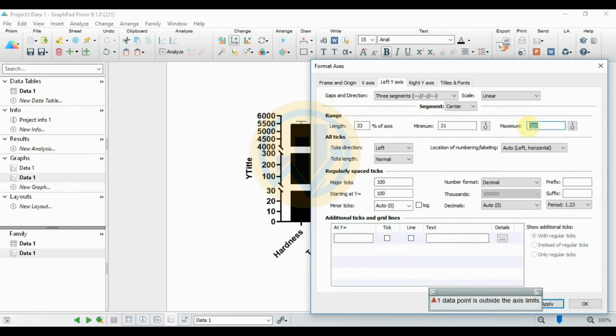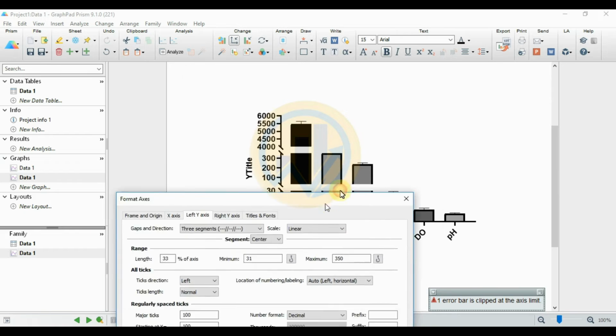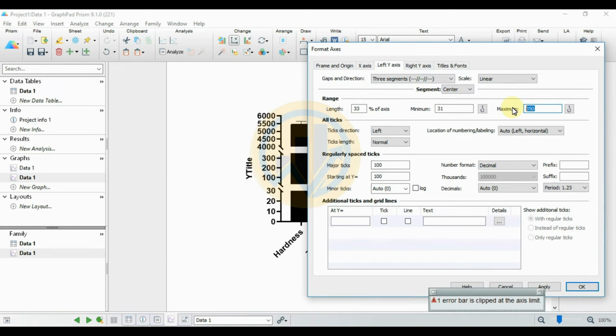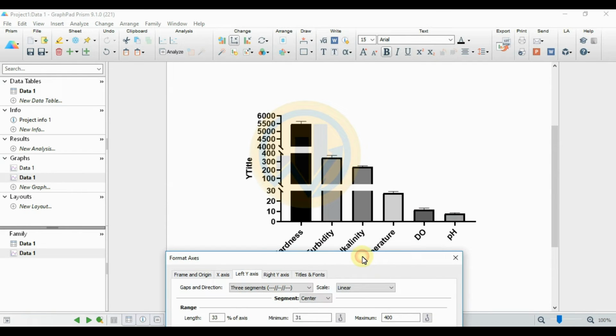Then 300, 350, apply 350. Then a range of 400, with one error bar cap, apply, and 400.